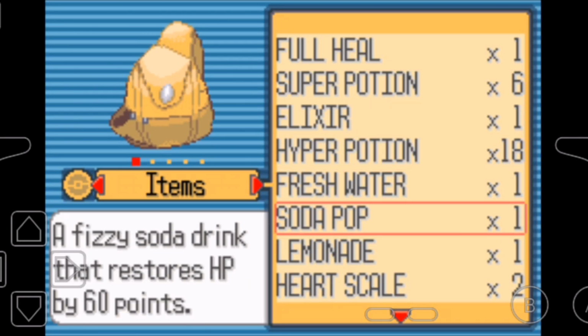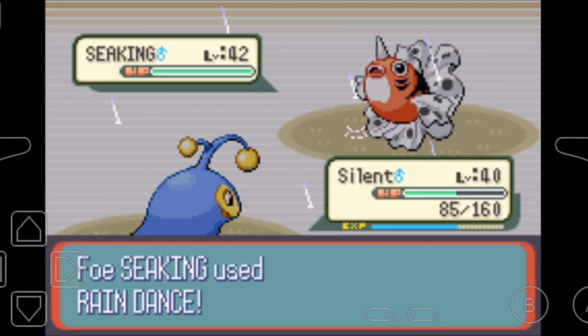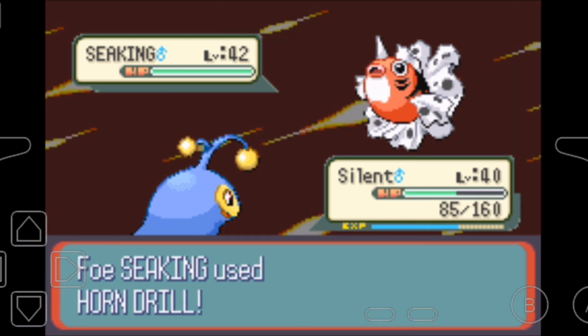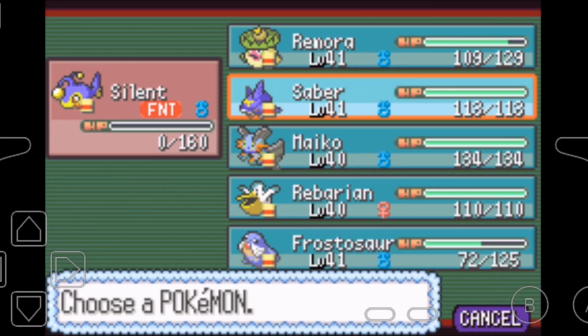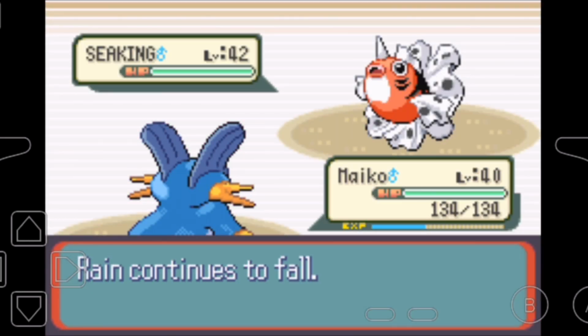I'm going to just use my full heal here. Nothing this Seeking can really do can hurt me, so that's fine. Thunderbolt. Well, that's going on instant karma later. Okay, Mako, get out here and we're gonna Earthquake.